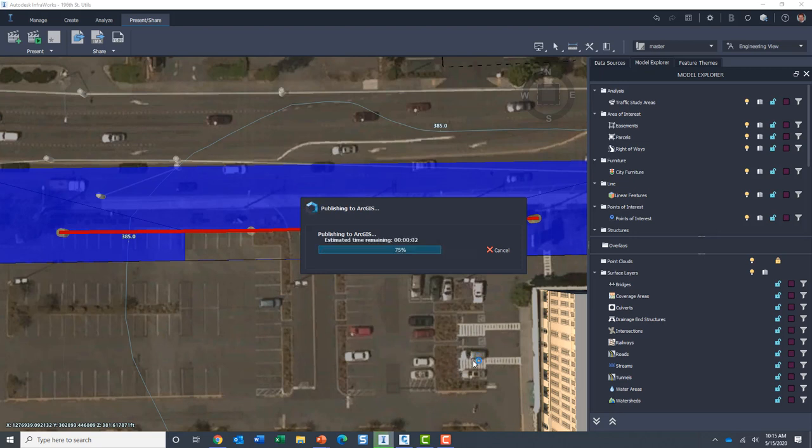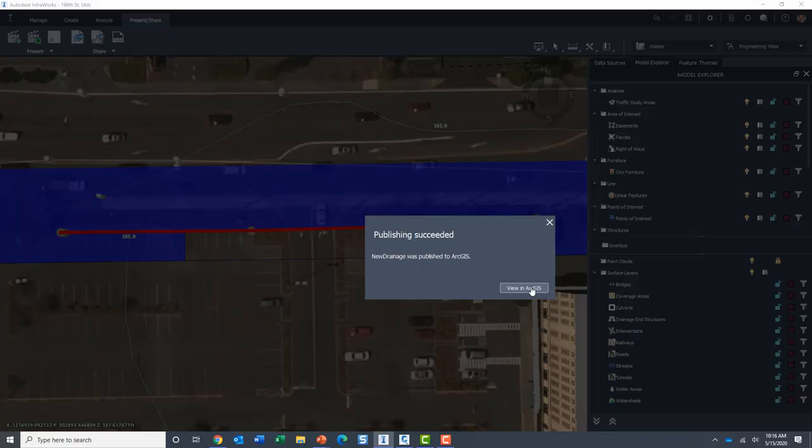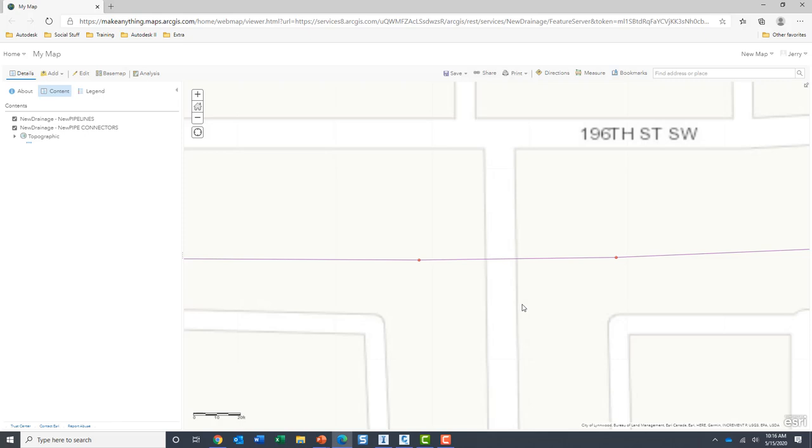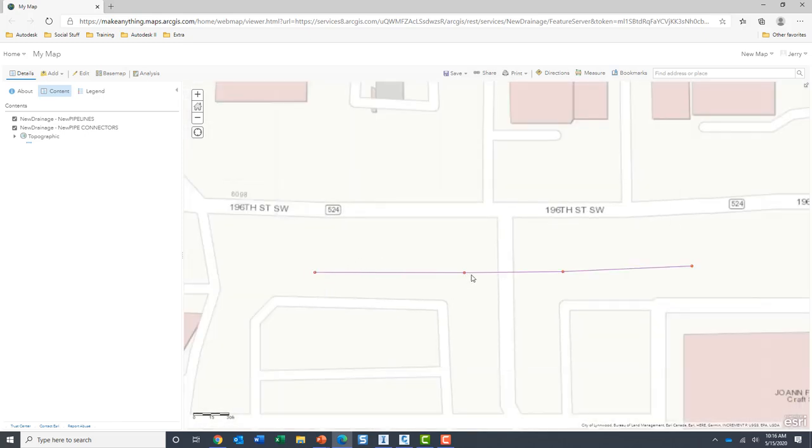All right, so we windowed an area, identified the components that are in that area. From that, we were able to push that back to ArcGIS Online. And we have some controls over how it will go to ArcGIS Online, how it will be represented, points, lines, or polygons, as well as attribution, and then what folder it'll go to in that environment. So that's been completed. We'll go ahead and view that in ArcGIS. It'll immediately take us to that area. And we see our structures and pipes have been brought in. Okay, so the process of creating new geometry and pushing it out to begin working another map or layer, we're able to do that fairly quickly.